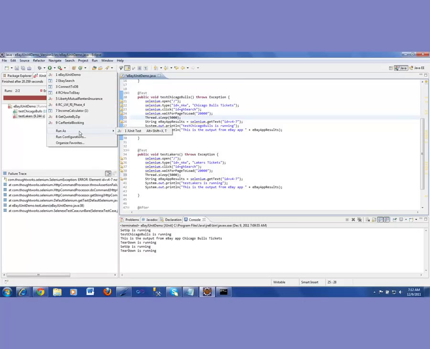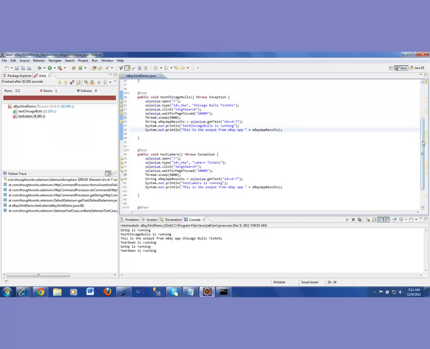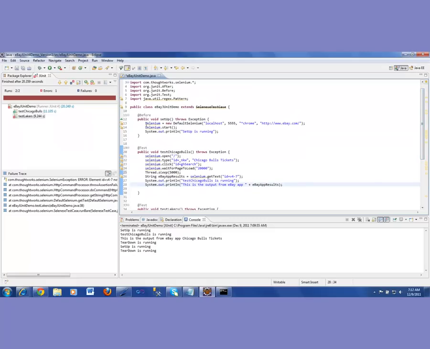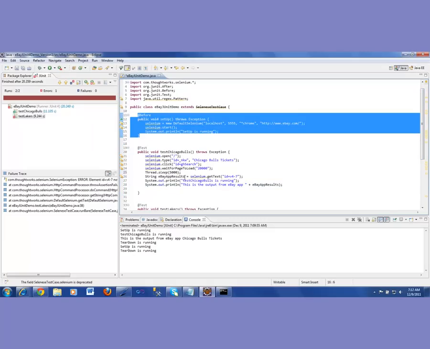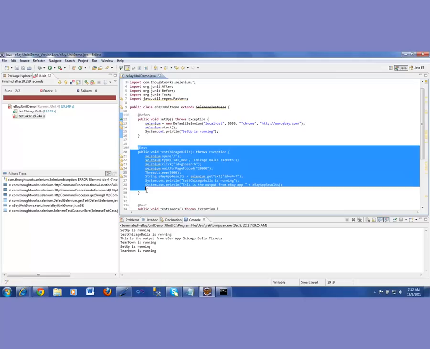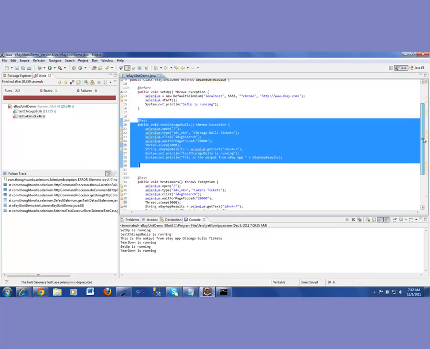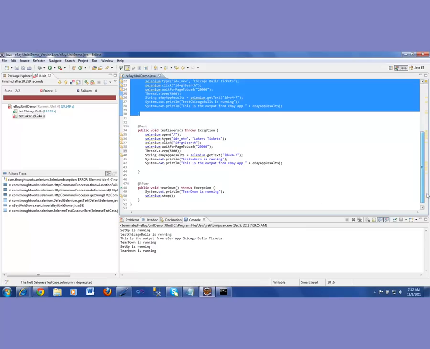Okay, let us try and run this again. Now you might be wondering why setup is running and setup is running again. These functions, the before and after, get called before and after each test gets executed. So it's like cleaning up: we are opening up a browser in the setup, and in the teardown, we are closing the browser.